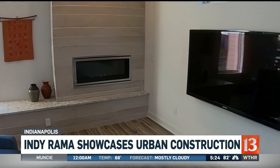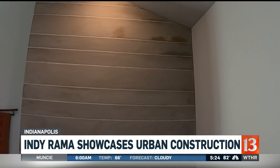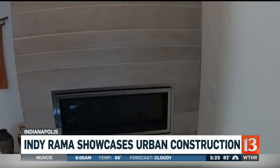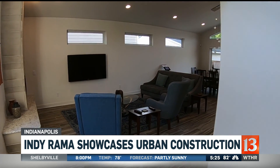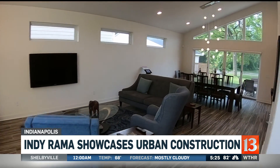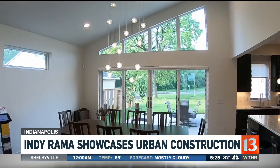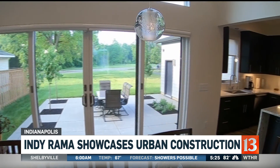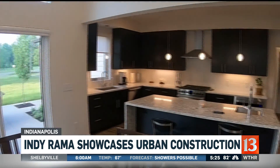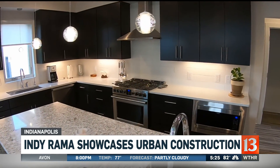And right behind you, there's a very interesting, unique piece as well — a fireplace. We built this out of Indiana limestone, designed to feel like a traditional hearth, even though it's a modern gas fireplace with a remote control. It has matching limestone on the outside to make it feel like a traditional chimney. And if we were to remove our shoes, all these floors are heated tile — they feel good in the winter, keep the place nice and toasty warm, with no cold spots or drafts.